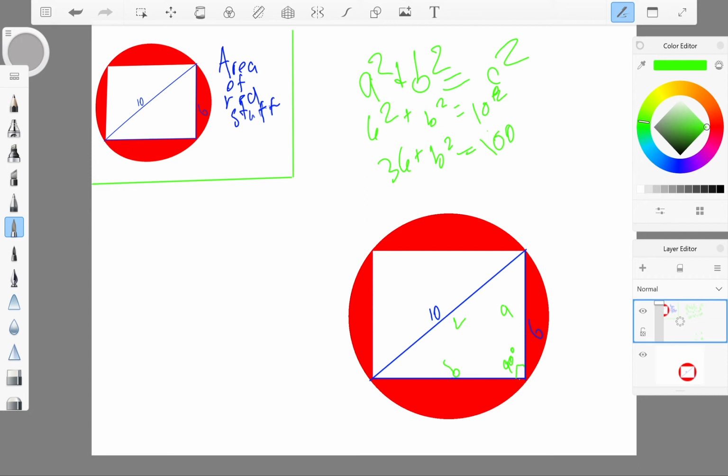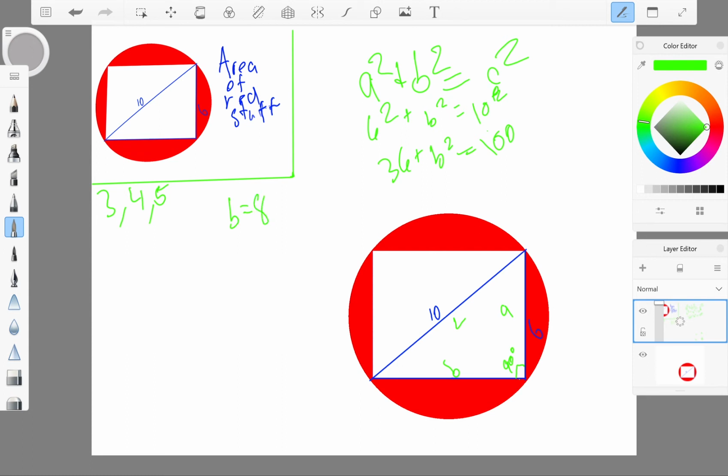Or the faster way of doing this would be to know your Pythagorean triples. So the most basic Pythagorean triple out there is 3, 4, and 5. That's your smallest Pythagorean triple. And so we can tell what B is. Everybody shout it out, or if you don't know, pause it and figure it out right now, because this should not be very hard for you all. Alright, that's your time. B is equal to 8.